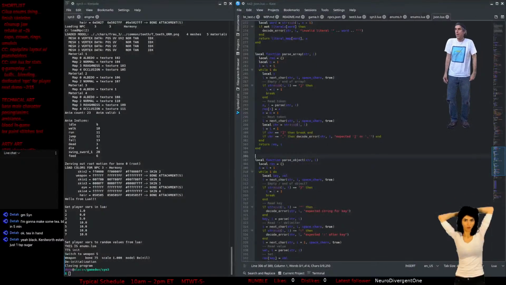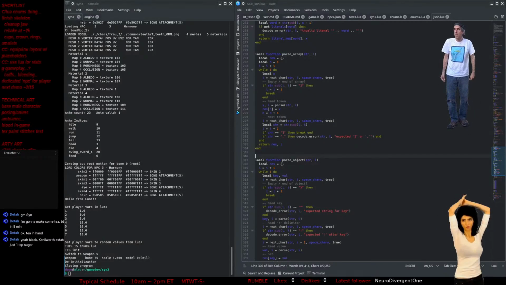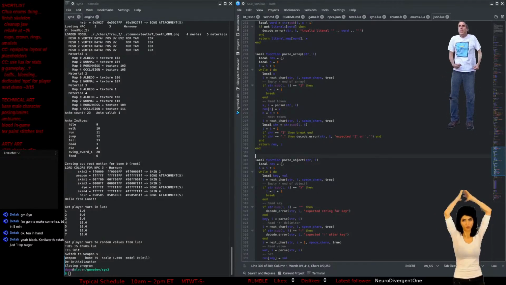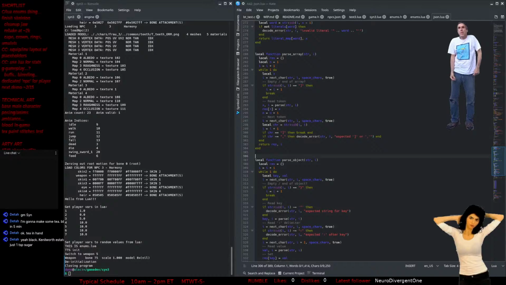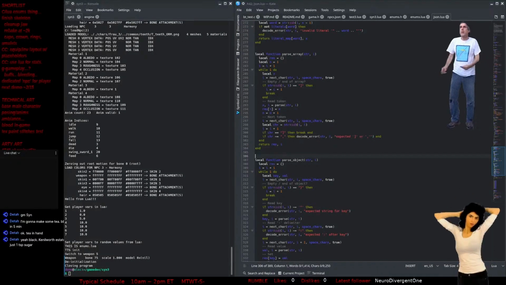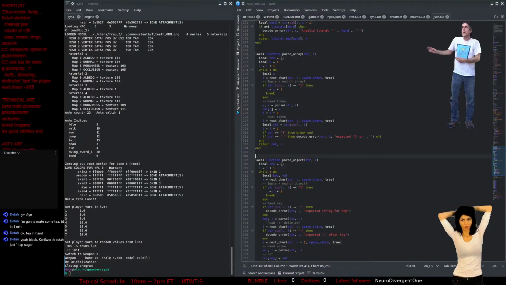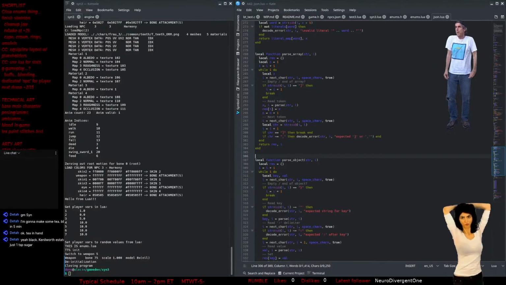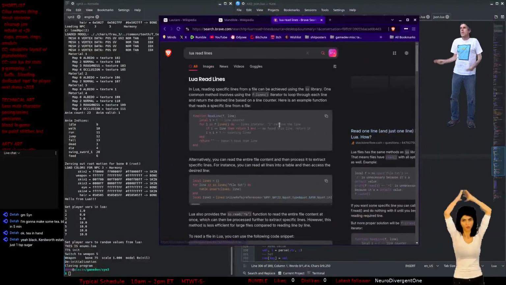Let's get this over here. Lua read lines. Let's try that. Oh, there's a lines iterator. Okay. See, like that.